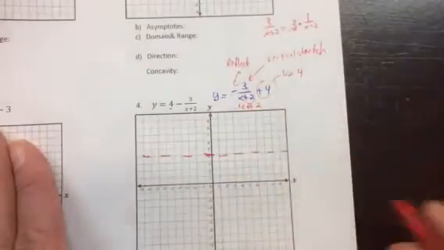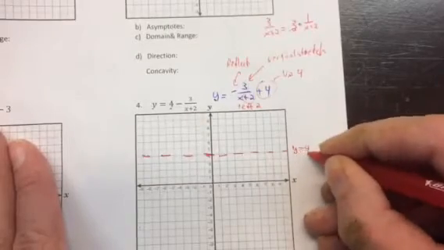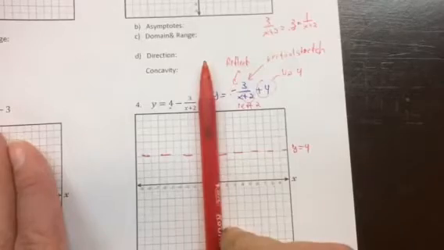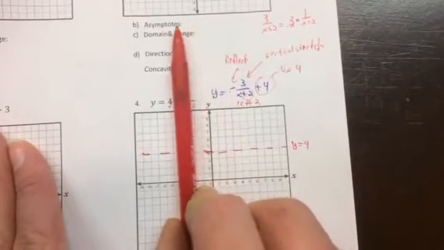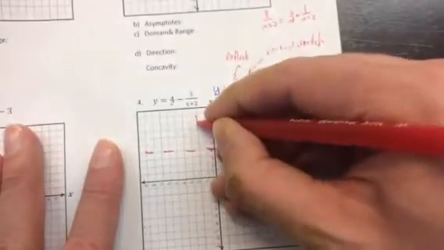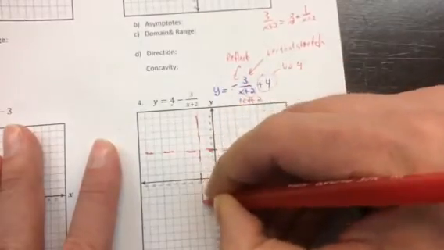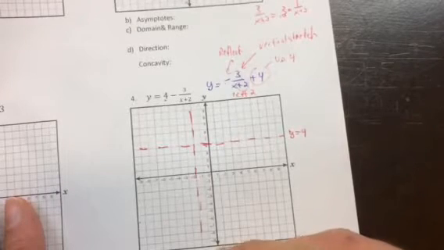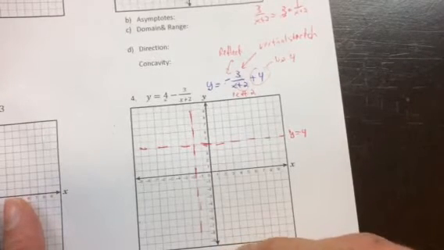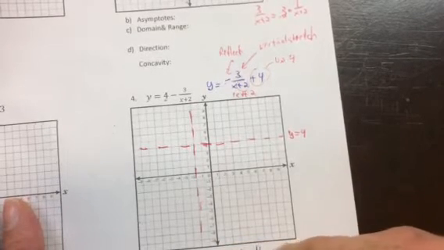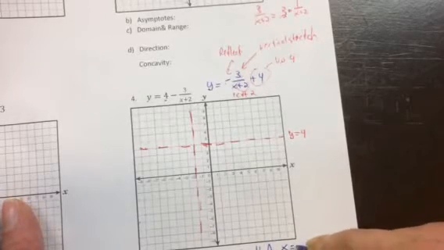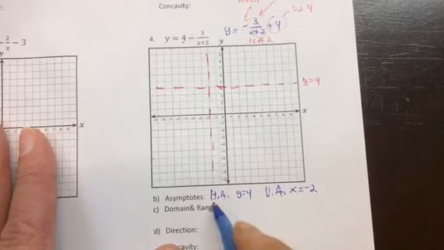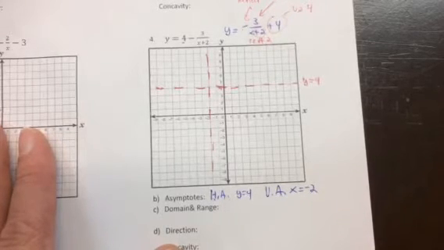There will be a horizontal asymptote at y equals 4. Left by 2 is going to change where our vertical asymptote is. Up by 4 doesn't do anything to it, and left by 2, so our vertical asymptote will be here. That's actually the answer to part B. The horizontal asymptote is y equals 4. The vertical asymptote is x equals -2. And you can feel free to use HA and VA for short for horizontal asymptote and vertical asymptote.